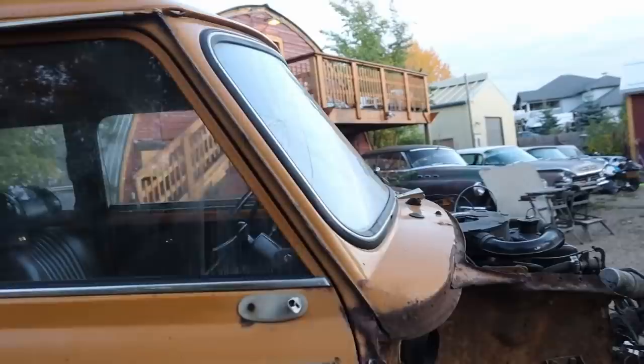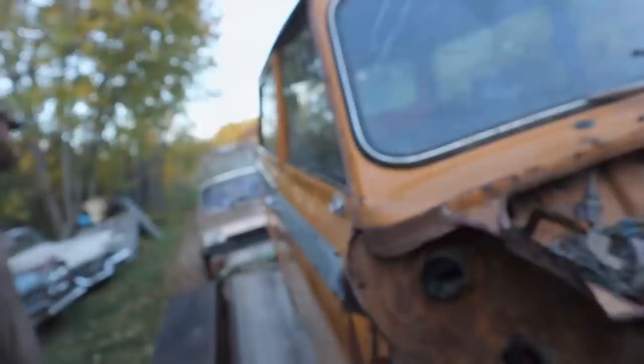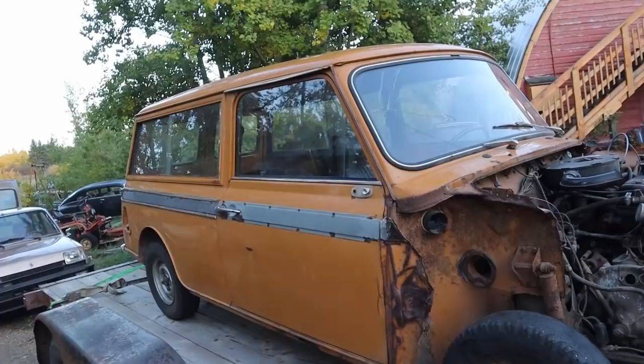That's sweet. So this is where it was binned? I guess. Yeah, that's not bad at all. A pair of A panels and your front sheet metal on it, you'll be driving this thing. It's sweet. It runs and drives right now. Really? Yeah, of course. That is so cool. Turn the key. Running.